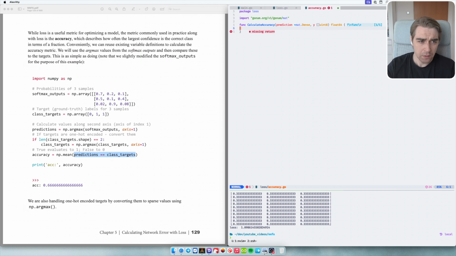Okay, so the first thing we need to do is write an argmax implementation.